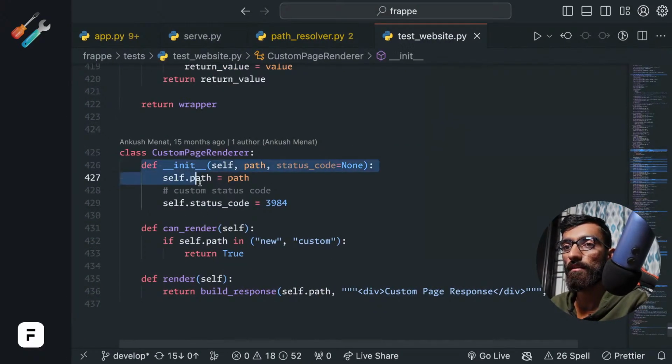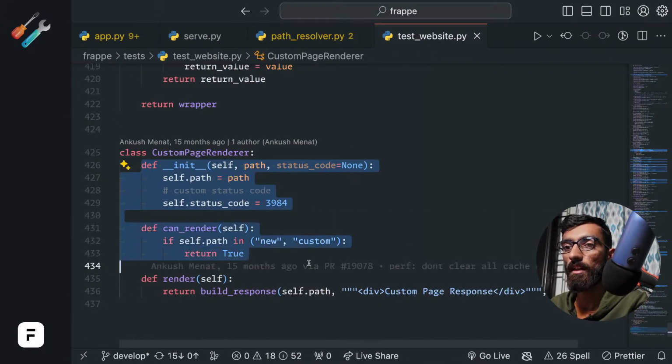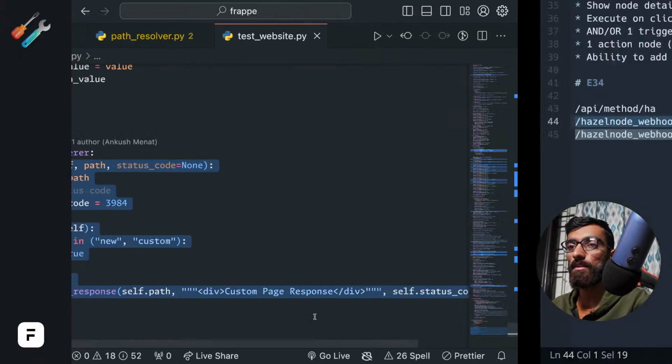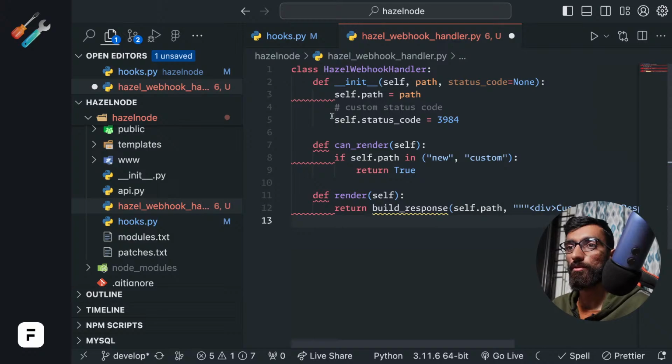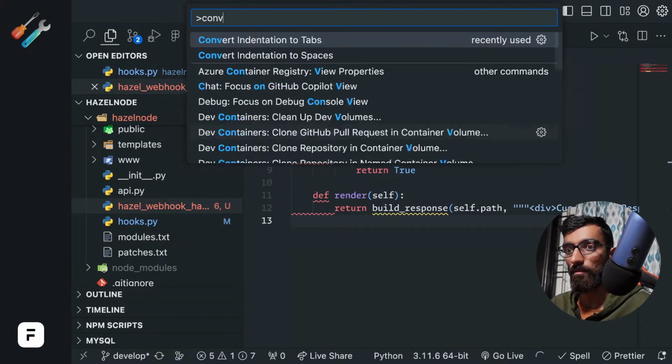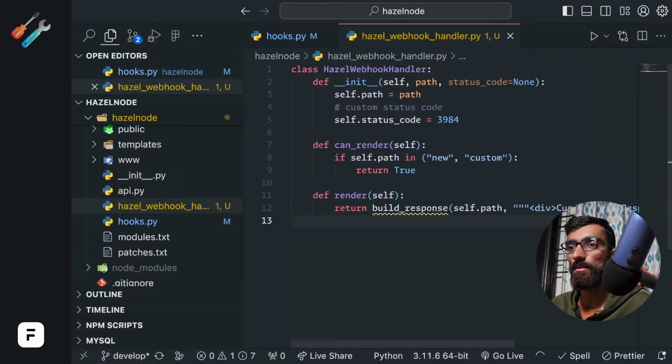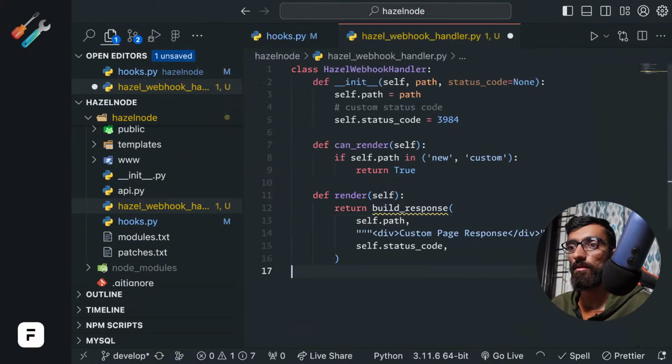So this should have an init, can_render and render. Let's copy this. We'll add our own, don't worry. We'll modify this to convert to spaces format. Okay.